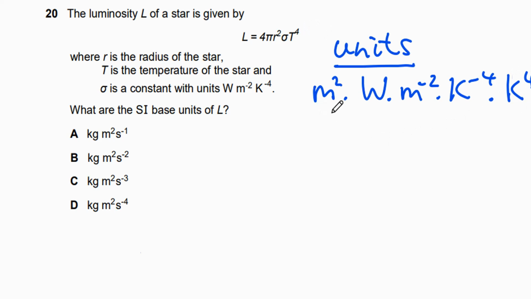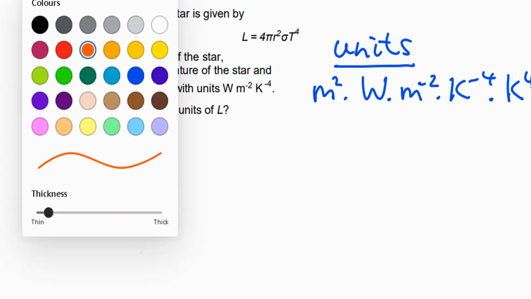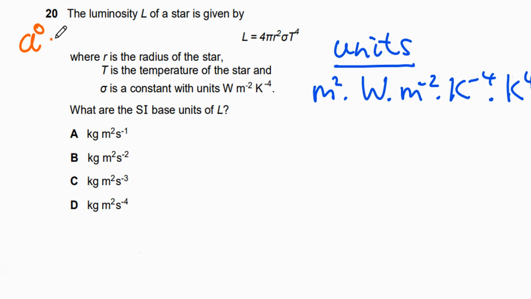We can simplify this using the laws of exponents, and we can add, because we are multiplying the m's, we can add their powers. So 2 plus -2 is 0. M to the 0, of course, is 1, because there's this exponential law that anything to the power 0 is 1.